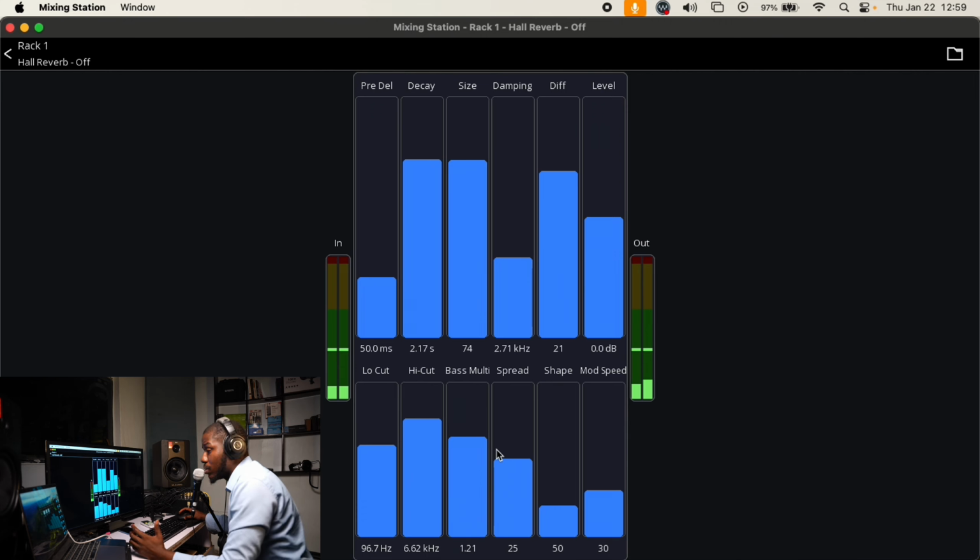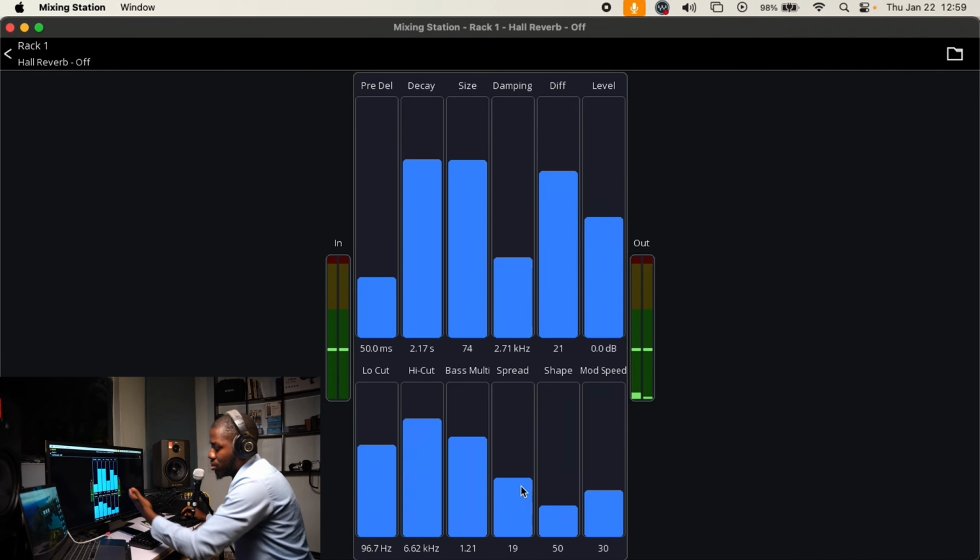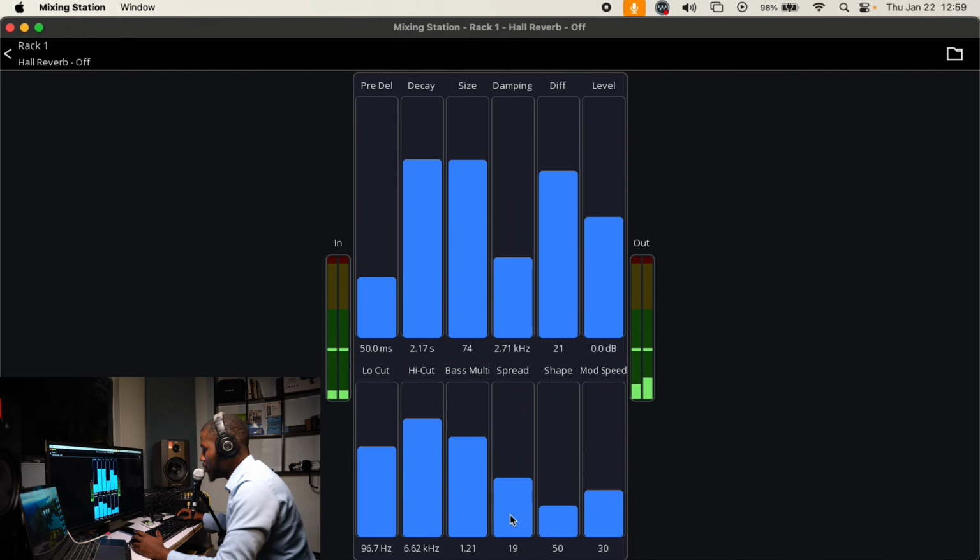Next, very important, we're going to look at here is what? The spread. What the spread does is almost similar to what the size does, but the spread is basically just to help you, just like it's written there, spread more, give that space more. Do you get? So let's look at how it works. I'm going to exaggerate it first.